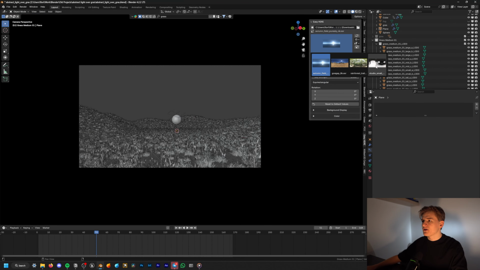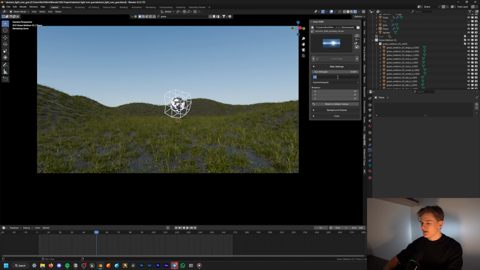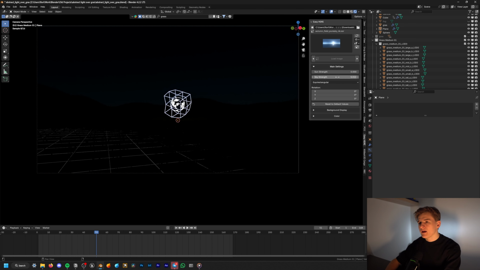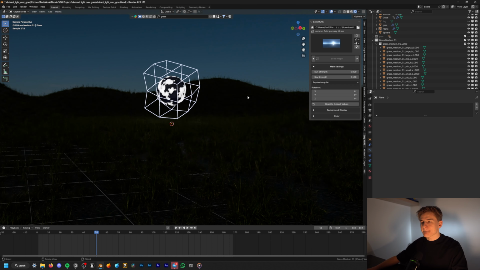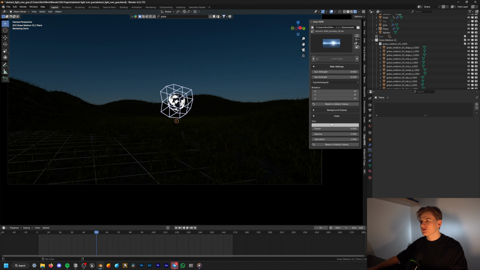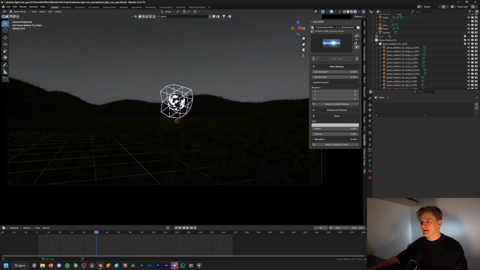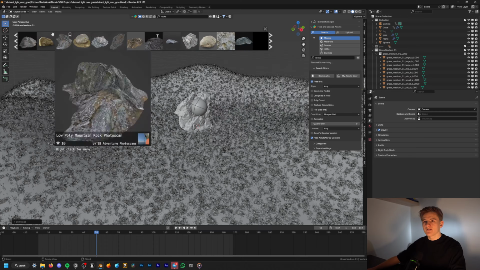I also added an HDRI with the free plugin Easy HDRI that just helps you organize your HDRIs. But I got the HDRI from Polyhaven. And an HDRI is something that I would always add, even if it's just on low strength and black and white, because it just gives you some extra realism, because the real world is also never completely gray or black.